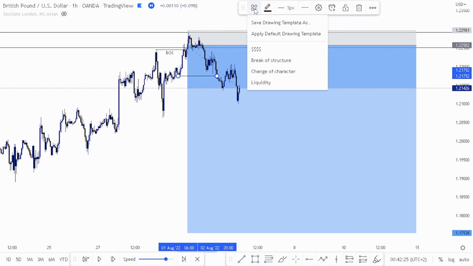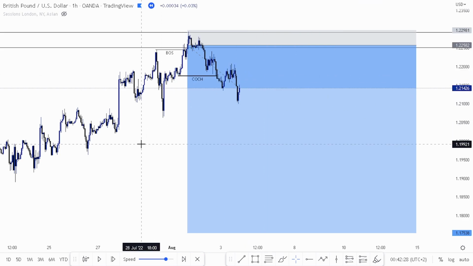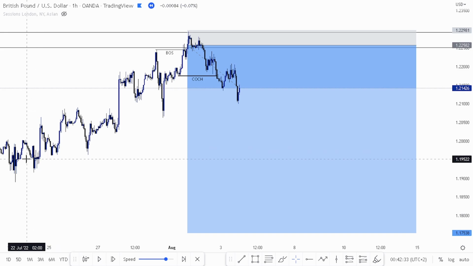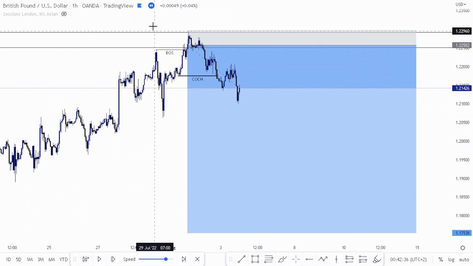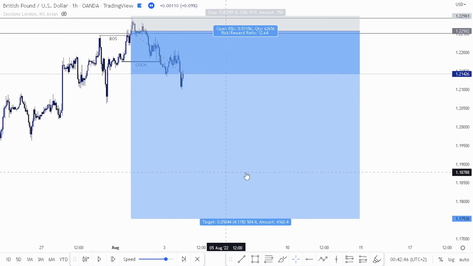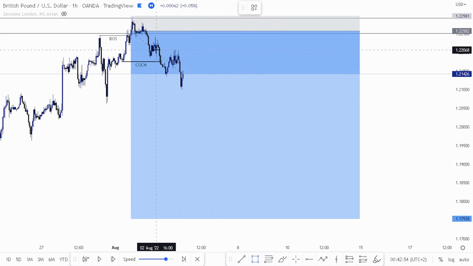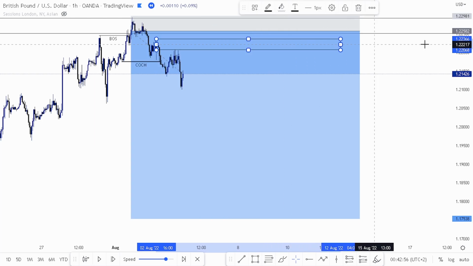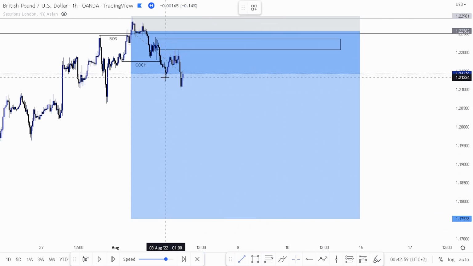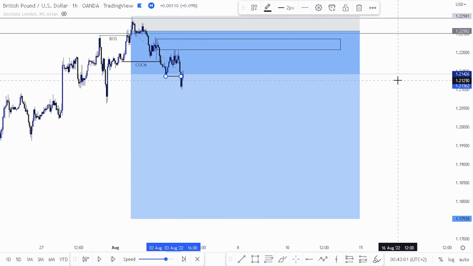Now our change of character basically is alignment. It's the market realigning to order flow. We're in a small bullish trend, but now order flow kicks in. The banks are now getting involved. They're realigning the market again, meaning we're about to get bearish and heavily bearish. So as you can see over here, we have this level of supply that has pushed the market down, giving us our break of structure right over here.